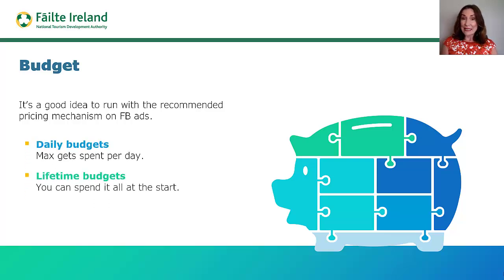I prefer to use a daily budget on most campaigns because this will spread out your budget over several days or weeks and allow you to build a consistent audience and a consistent messaging throughout. If you use a lifetime budget, what you're essentially doing is you're telling Facebook that the lifetime of this campaign is, for example, 2 weeks. And if Facebook sees a lot of really good activity on some of your content in the first couple of days, it will spend all of your budget or most of your budget down right at the start.